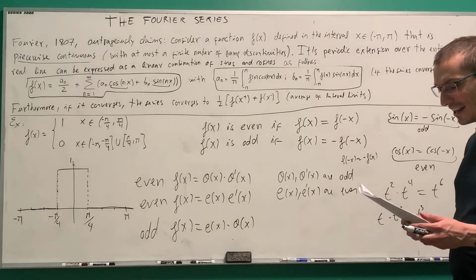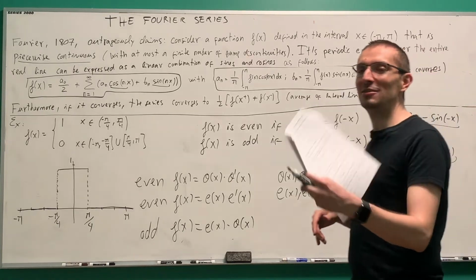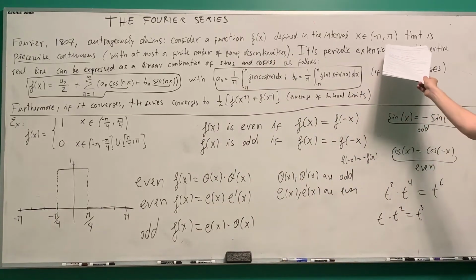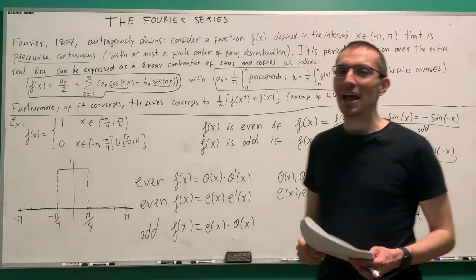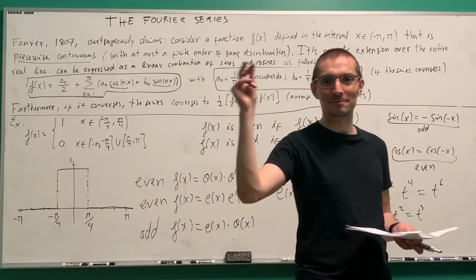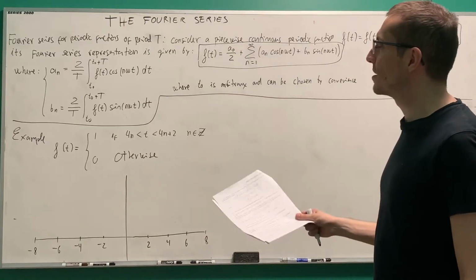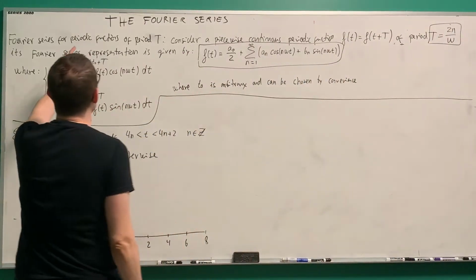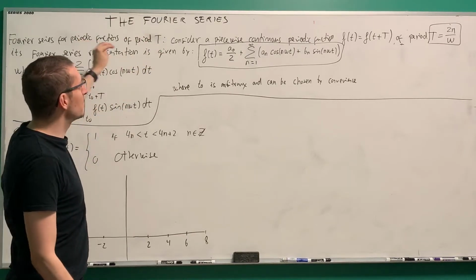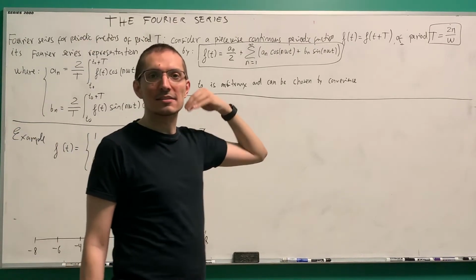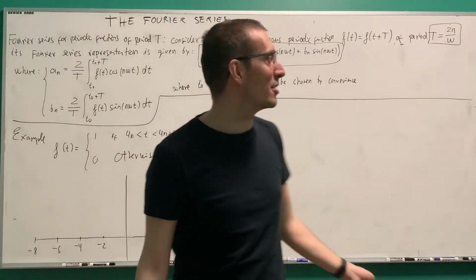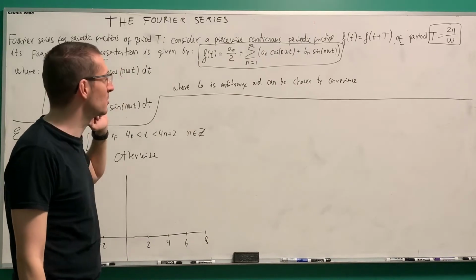All right, let's see the last bit of this block, which is let's go beyond the limitation of minus pi to pi that Fourier originally gave, and let's talk about periodic functions of any periodicity. All right, let's do it. So here we go, the extension. The Fourier series for periodic functions of period capital T. We are going to be able to give an expression as a sum of sines and cosines of functions that are periodic. Any kind of function that is periodic, that is piecewise continuous, as we saw before.